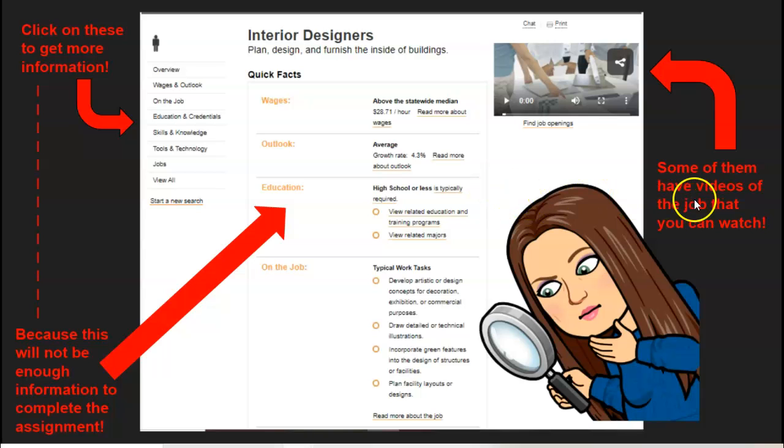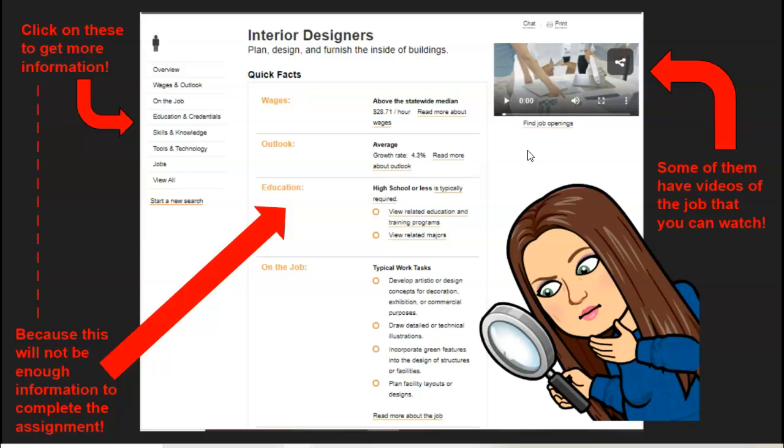Okay, some of them have videos that you can watch. Usually they're less than 5 minutes. I think they're only like 2 minutes long. Just a quick little video showing you what a day in the life is like, some things that career does. Some of those are kind of interesting because it's possible that you have an idea of what the career is that is not what the career is, okay?